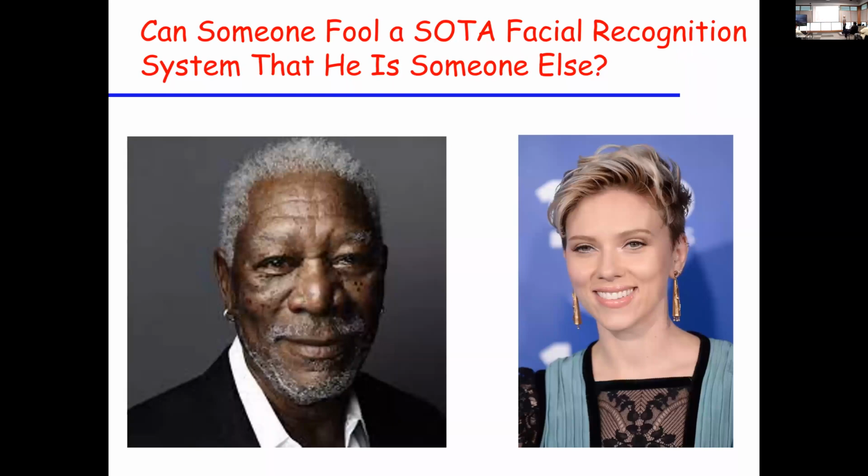And another kind of threat or attack that I'm going to demonstrate is I'm going to actually make tiny modification to the facial recognition system, the result of which is that any image of Morgan Freeman will be declared to be essentially exactly the same person represented by Scarlett Johansson. We intentionally took the 2 persons which are furthest away from each other in all respects, and I want any image of Morgan Freeman to be declared exactly the same person, like compared to any unmodified image of Scarlett Johansson. But no other pair will be confused. This is the only pair of persons who will be confused together. So the question is, can we do such very narrowly focused attacks?